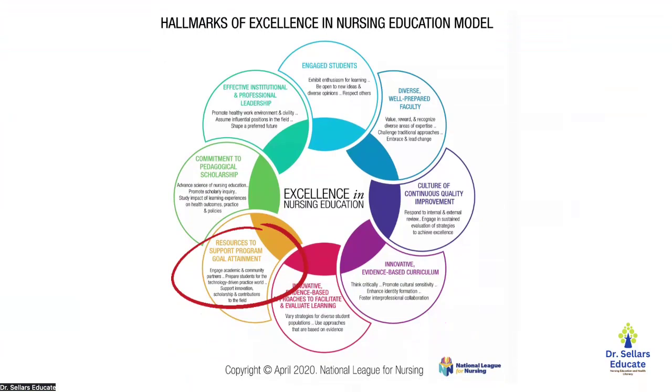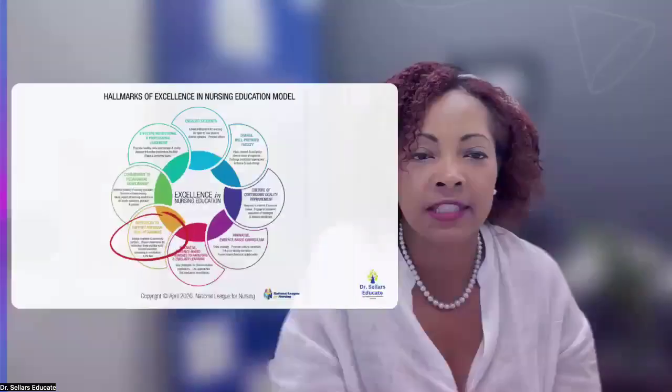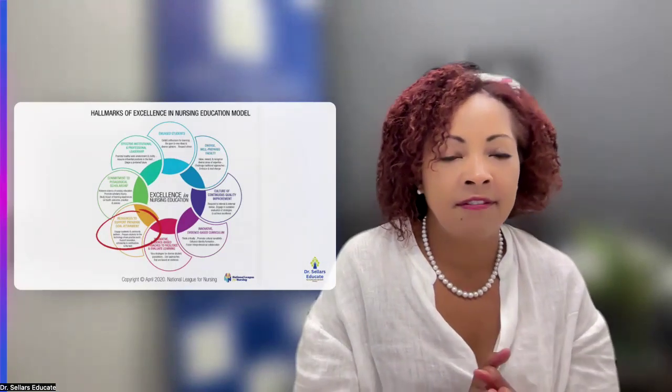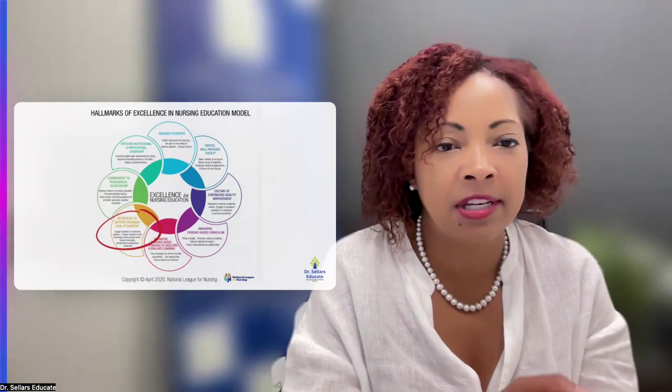Are they working? And then the other key hallmark we're going to explore as it relates to the content in this snapshot is resources to support our program goal attainment. So we want to engage the academic and our community partners. We want to prepare students for technology. We want to bridge that theory practice gap with our students as it relates to the evidence and thinking about Boyer's 4 dimensions of scholarship. You can take a look at pages 8 through 10 in Billings and Halstead if that's a muddy point for you. But ultimately, what this hallmark really talks about is, how do I leverage the resources I have in order to maximize the learning experience with my students?